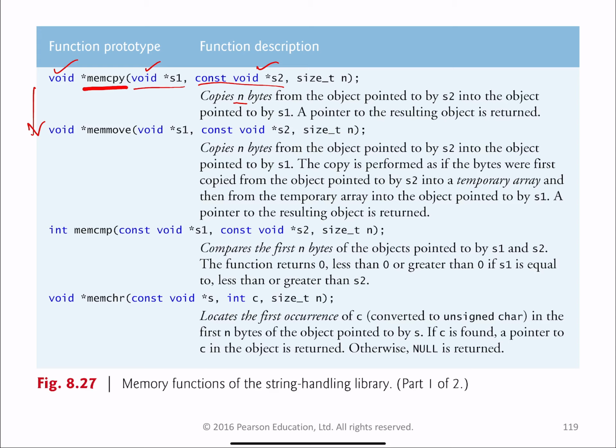So whenever we are talking about objects over here, you can imagine each such object to be a string. The size that is being specified here in memcopy, for example, is the size in bytes, kind of like the size in characters, because each character is 1 byte in size. We have one slightly different function over here called memmove. Mem is short for memory in all these function names. Move is obvious. So obviously you can copy data or you can move data. And memmove is different in the sense that it copies n bytes starting from the location pointed at by the second argument, void pointer S2, to the location pointed at by the first argument, void pointer S1.